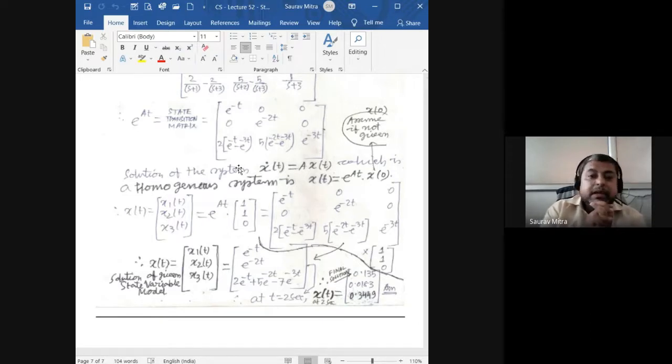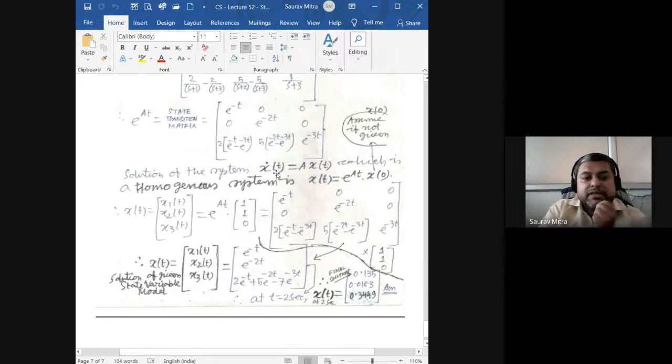Now the final step. This is what we are doing: a solution of the homogeneous system equation. So the solution of the system x dot t is equal to Ax t, which is a homogeneous system. Why homogeneous system? Because there is no B u term. The main important thing is that the u t term is not there. So the external forcing function, the external input, is not there. Whatever system response we obtain will be nothing but its transient response. That will be nothing but its zero input response. Why is it called zero input response? Because we are not connecting any external input. That's why the transient response, or homogeneous system response, is called the zero input response.